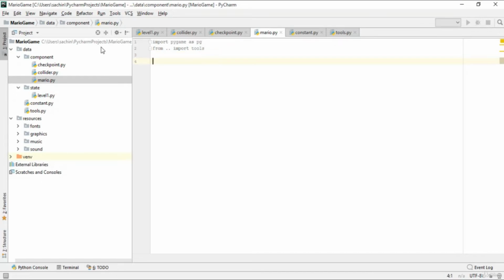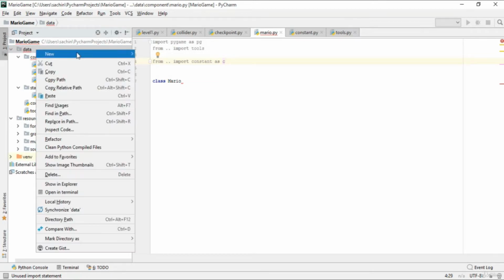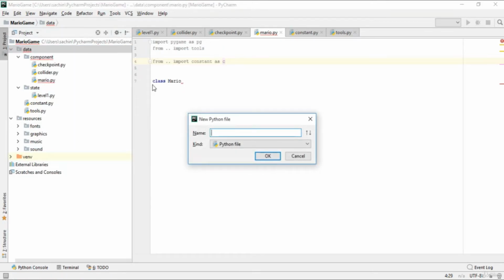And the next thing you want to do is import constant. So let me import constant as c. After that, we'll import some of the power ups too. Before that, the next class we need to work with for Mario would be the setup class. I thought we had this setup class already defined, but we haven't, so let me do that first.